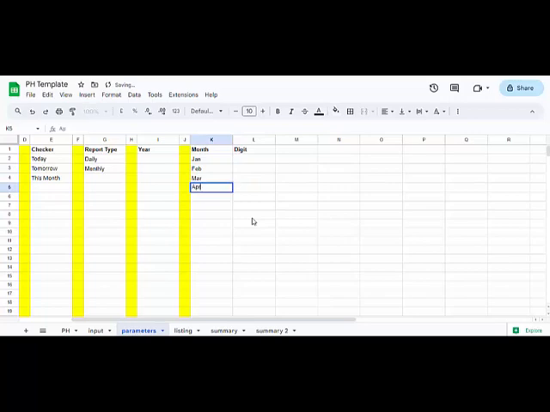March, April, May, June, July, August, September, October, November, December. 01 02 03 04 05 06 07 08 09 10 11 12. Okay, so this one will be size difference.